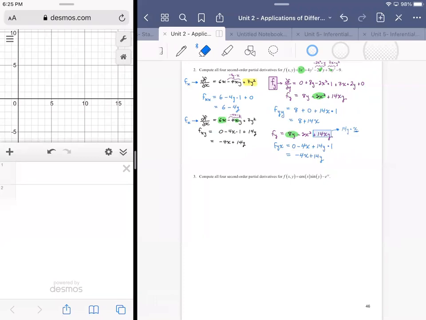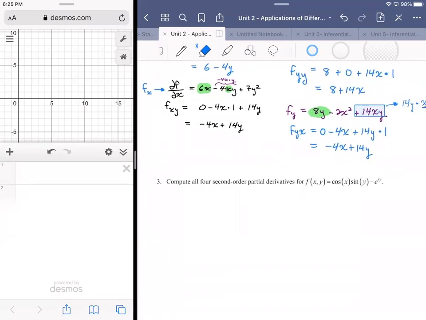So that's what we're going to do. Recommendation, just so you don't go too crazy with the delta notation, just use the lowercase f subscript x to represent the first order partial, and then do the same thing for the y's. I think it ends up being a little bit easier that way. Right, but we're going to treat the x as the variable and the y as the constant or constant multiplier.